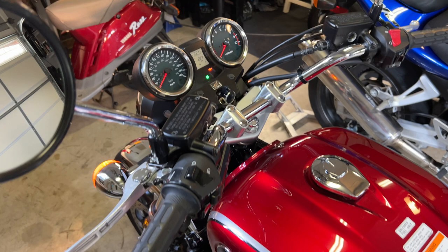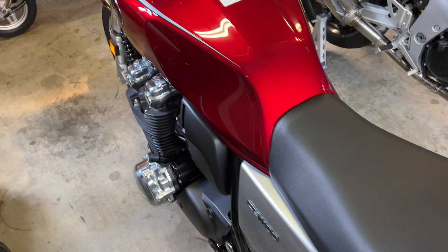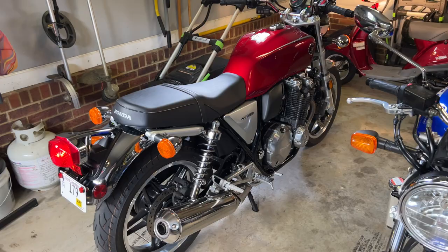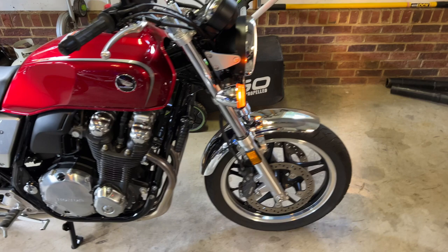This bike was purchased in 2016 from a Honda dealership in Ohio. The guy bought it for his wife. They had seen one of these at a trade show and absolutely fell in love with the design, but it did not fit her well. I think she had a smaller Yamaha motorcycle that she had ridden around. So they bought this at the dealership in 2016.